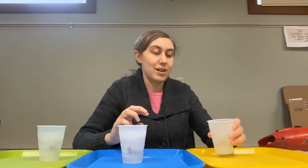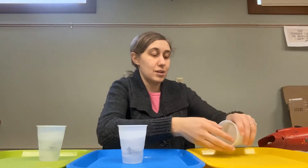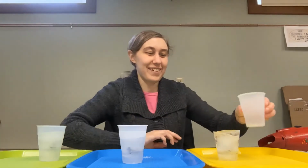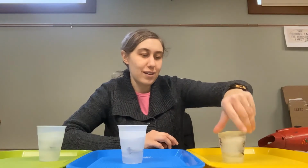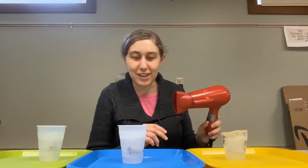But this one, I think is ready to pop out of the cup because I was able to get the hairdryer all the way around it, and that loosened it up on the sides. So we're going to try and, there we go. All right, we're getting there. So you can see the penguin's feet right there. And we're going to continue working on melting the ice.